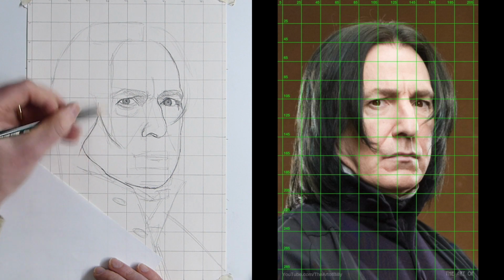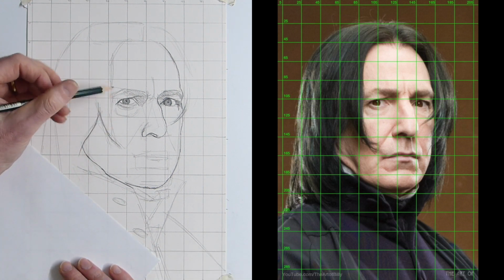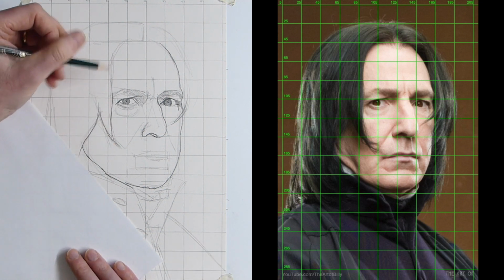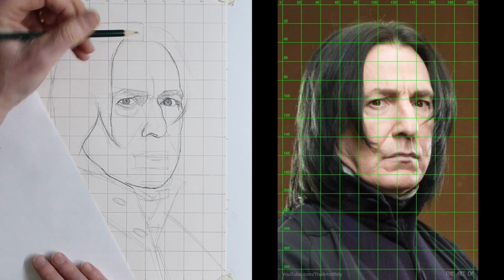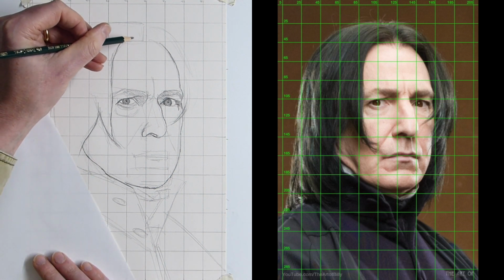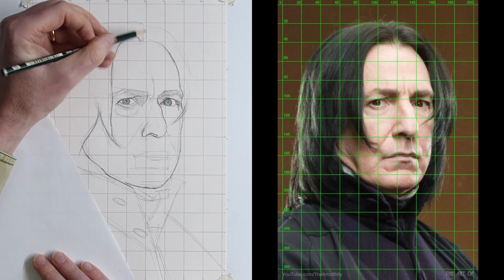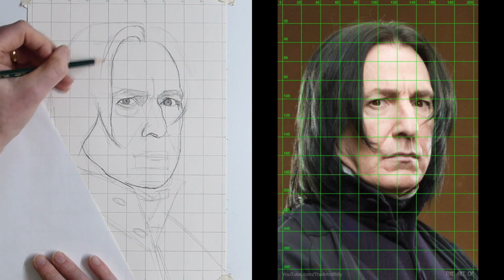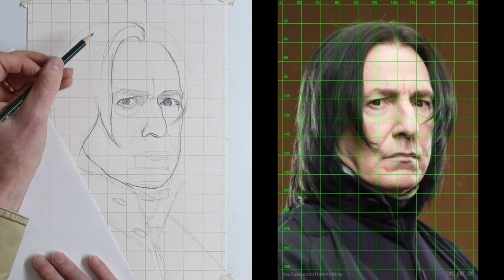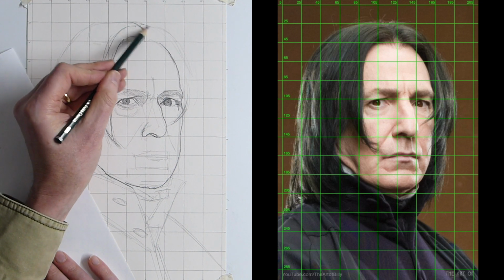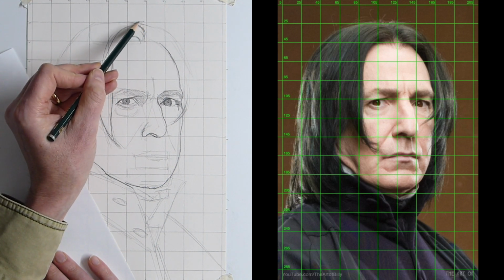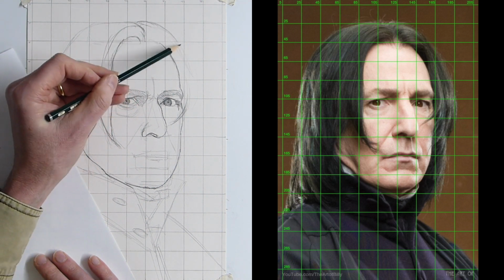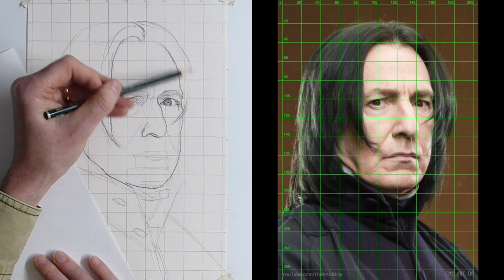You get his hair coming in. We want a nice curve, and then that's going up to his parting, and his parting is right in the centre. Curve his hair off now. That goes over the top just a little bit, and that curves right the way down to the outside.